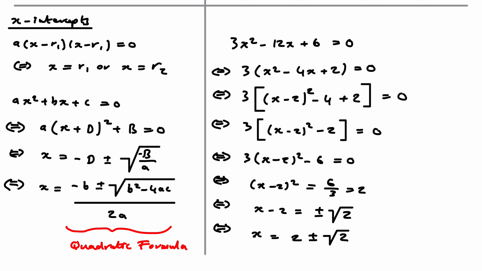Most people look at this and think, well, can't I just plug it into a formula? I think my general advice in these kinds of situations is you want to understand why the formula is true before you just blindly memorize it. Because if things are ever so slightly different than the standard format, you're in massive trouble. Whereas if you understand completing the square, you'll never be lost. So there's a trade-off here. It's difficult at the start to understand completing the square, but once you do, you're kind of fireproof.